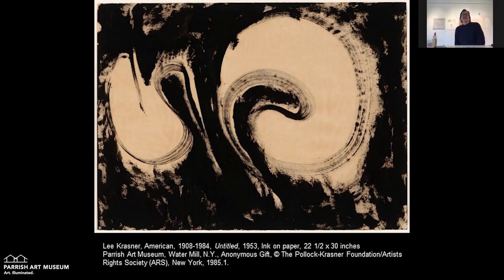Okay. Now Lee Krasner and Jackson Pollock, both of them did work with these drip and poured paint elements. It wasn't just Jackson Pollock, although his celebrated, particularly important work often consisted of a lot of poured paint. Lee Krasner worked similarly. She painted into the surfaces, creating these compositions and finding forms.